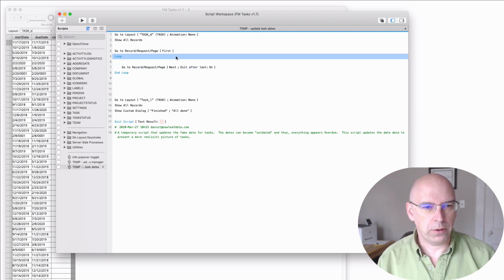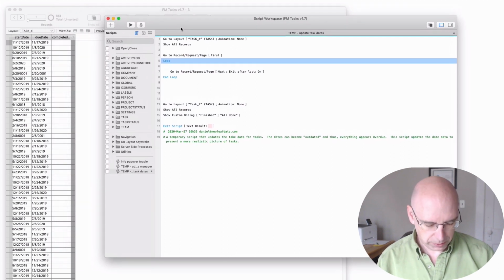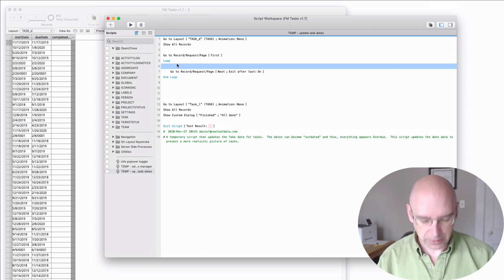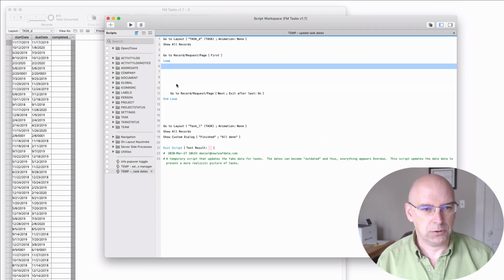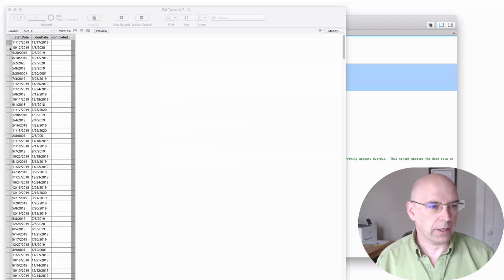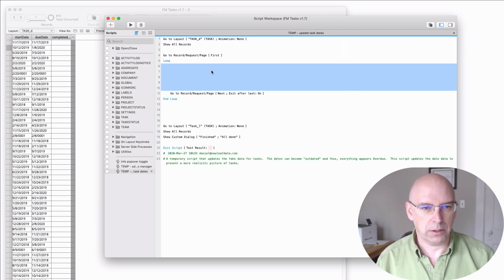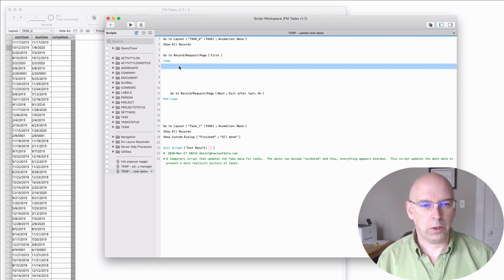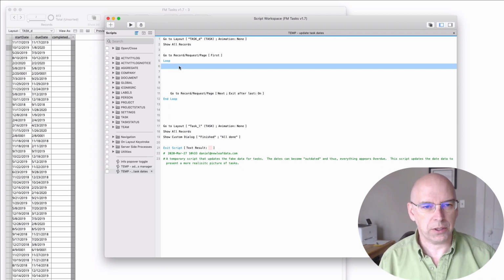Okay, so I have to go through here. Once I do this, of course I want to save that. So once I do this, I'm going to come up to this first record and do something in here. It's my do something section, and then I'm going to go to the next record and do the same thing. So what am I going to do? I'm going to update.